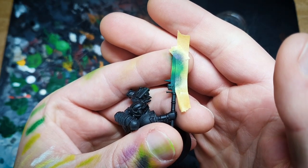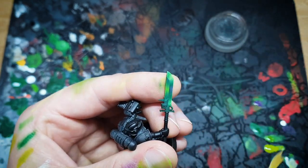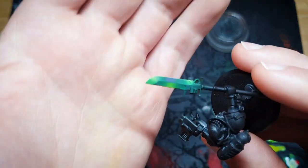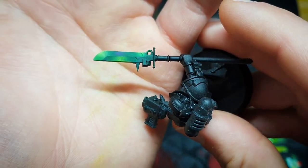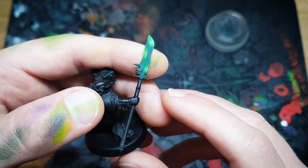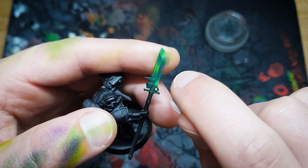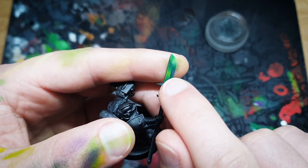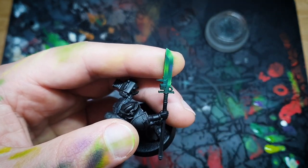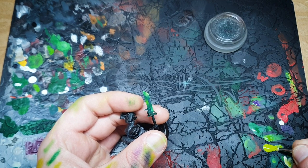In one of the early steps I went a little bit heavier than I should have, which resulted in a bit of caking — unfortunate. But when we take that tape off it shows exactly what we're going for: a fairly nice crisp line there. You could almost just keep it like that, but I'm going to push these a little bit with some glazing to end up with hopefully a super smooth power blade. I took these areas more to white so I need to balance that out by taking this section closer to white as well.